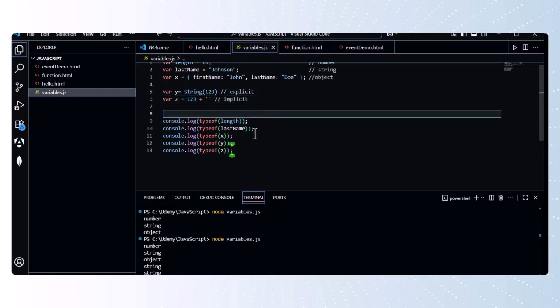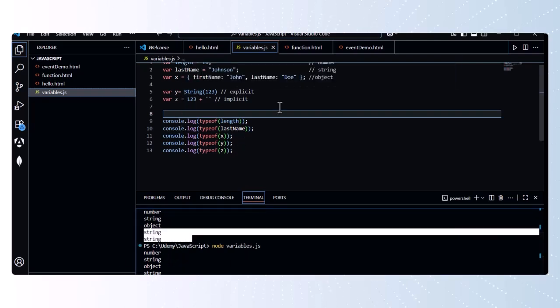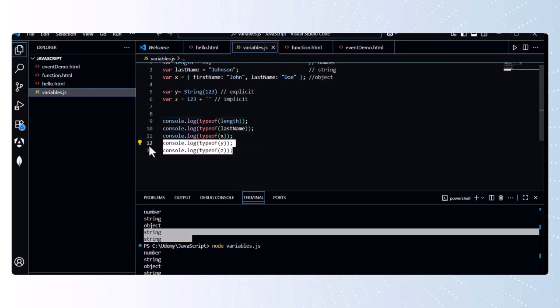So it's going to convert that number to a string also. So when I ran that again, it shows here that y and z are going to be strings.